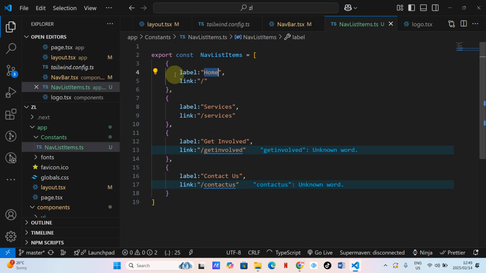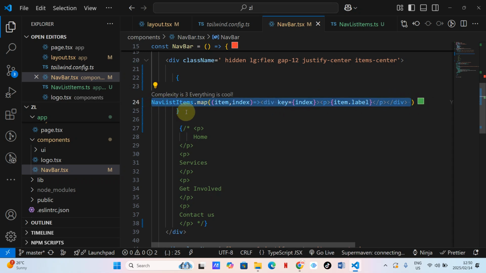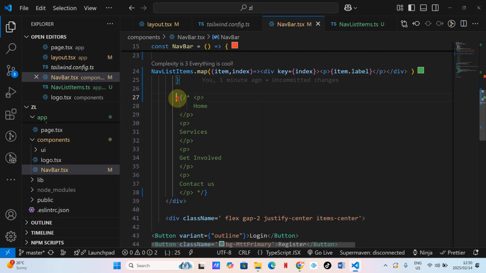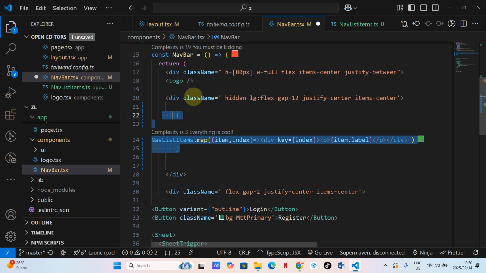So now that we have this, what I want to do is go to the nav item. Here I'm navigating through this list and I'm looping through. As you can see, guys, it looks to me like this is a JSX component. We can delete this one. This is a standalone JSX component that we can extract out of this, but we will extract it later.